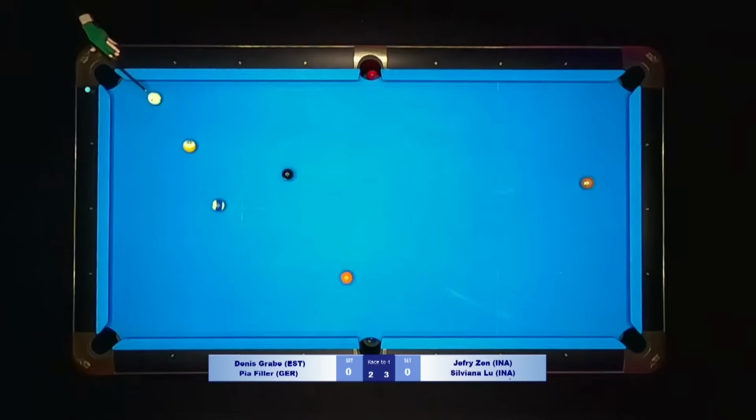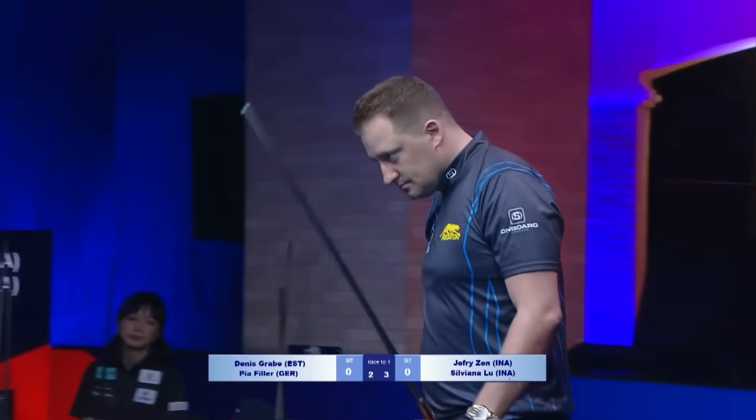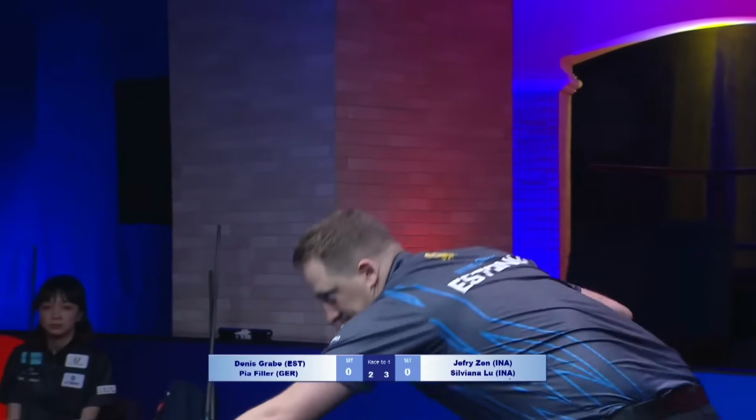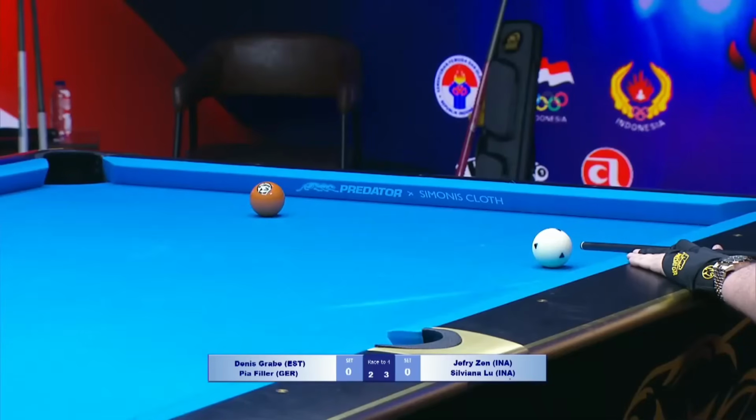Might have to go. Then again, a little bit straight. This time the cue ball is a little bit off the rail, so I'm guessing he could still play with low right towards the 8. Could also go forward, maybe slightly, and that's what he's opting to do.